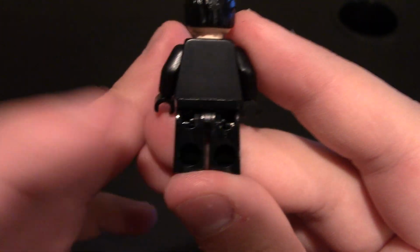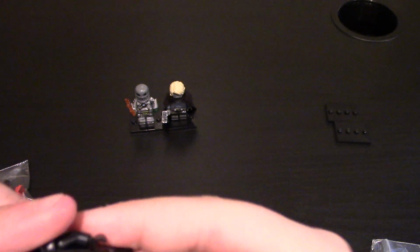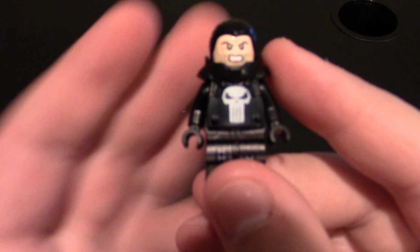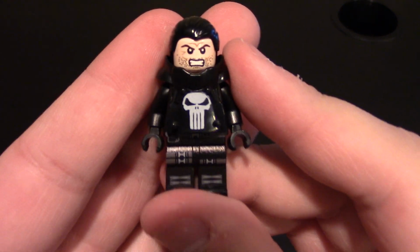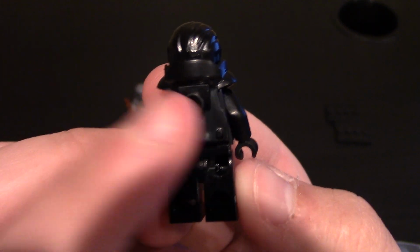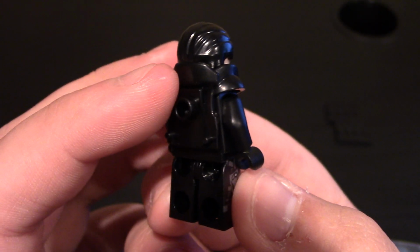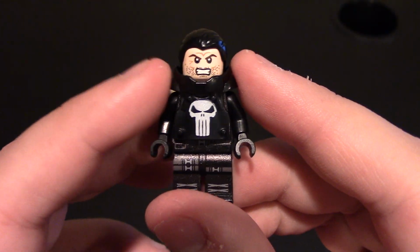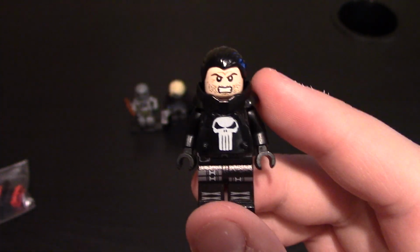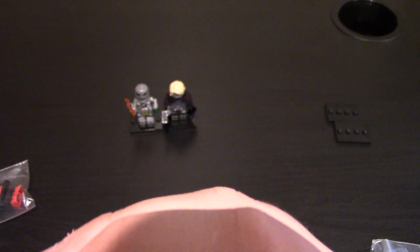Coming to the back, there is no printing on the back because he wears the Juggernaut vest. So right there, he's got his Juggernaut vest on, which looks beastly. He looks thick. He's a thick boy. No printing on the back, but you can put something on the back if you'd like. Again, he is protected around his neck and his shoulders. Punisher logo looks great. It's always good to have another Punisher minifig, and the Warzone one is awesome. Then now he's got his suppressed Uzi.